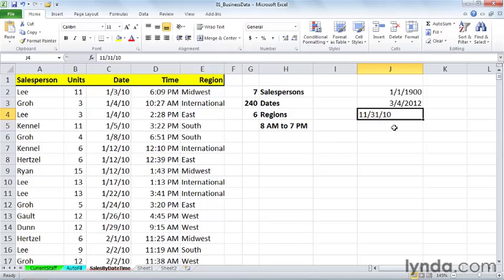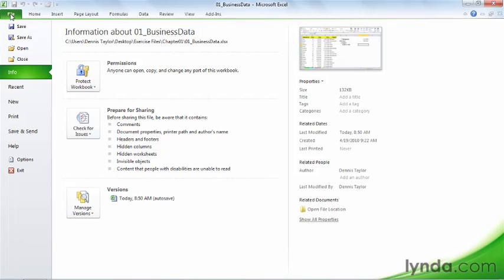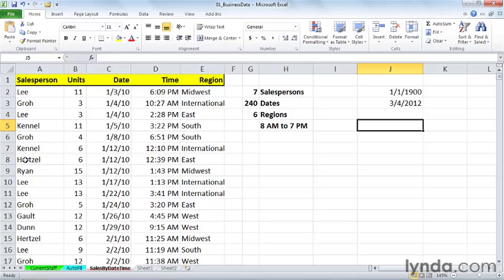Now, there is a potential problem here if you download data from the Mac. In the world of Apple, the date system begins in 1904. And if you are downloading data from the Mac, one thing you'd want to check almost immediately is in the ribbon, click the File tab and choose Options.